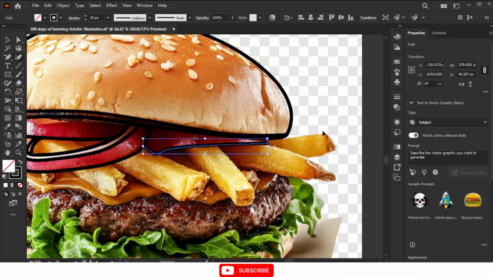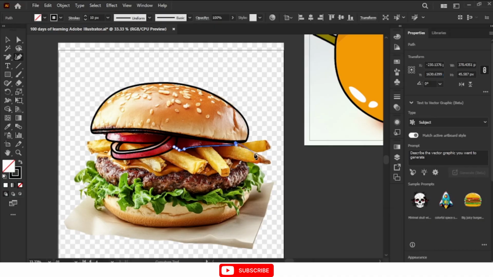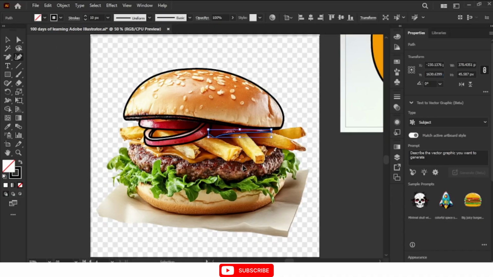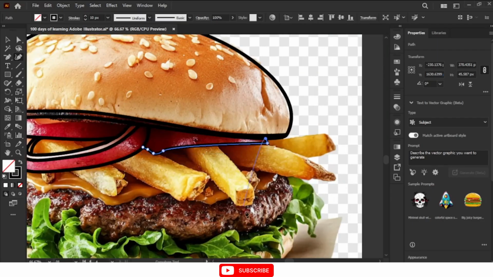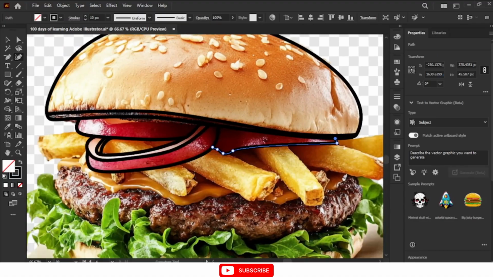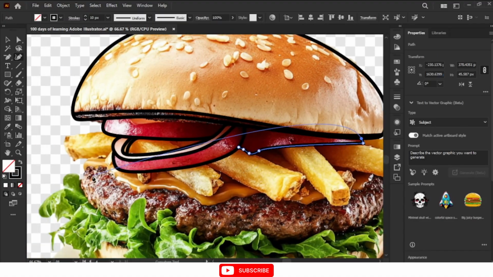So this is it. We've drawn our onion. Now let's draw our chips. So click on the Escape key. Let's zoom in. Control plus to zoom into your artboard, your image. And so I'll click on the Escape key to deselect from that point to start another line. Okay, we've not drawn this.